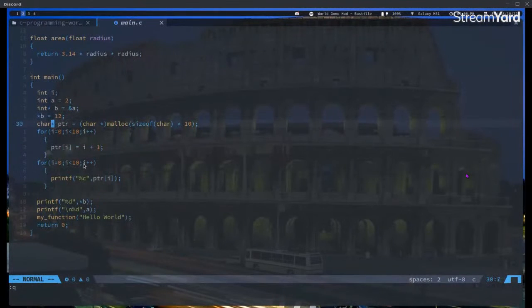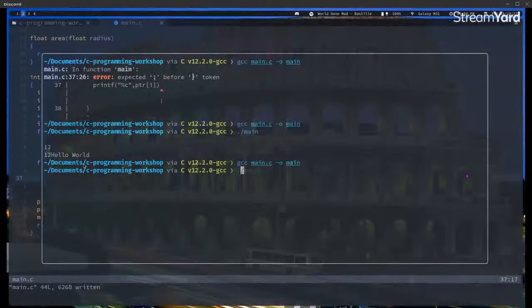Rather than moving to char, it's first trying with int, and then we'll move to char.